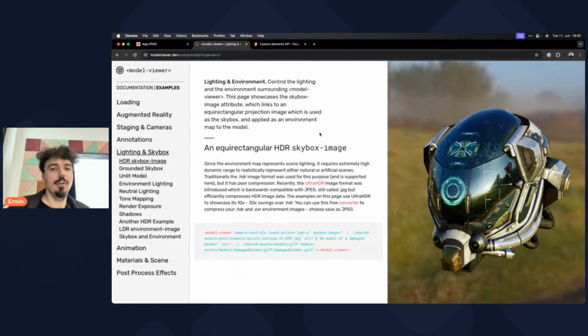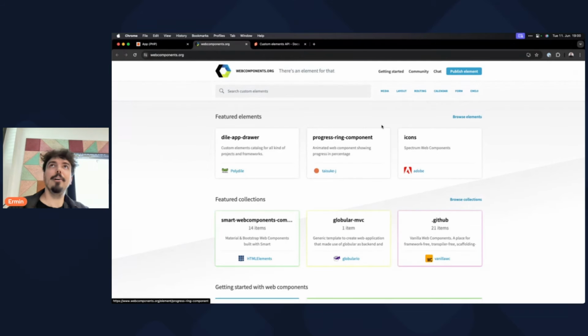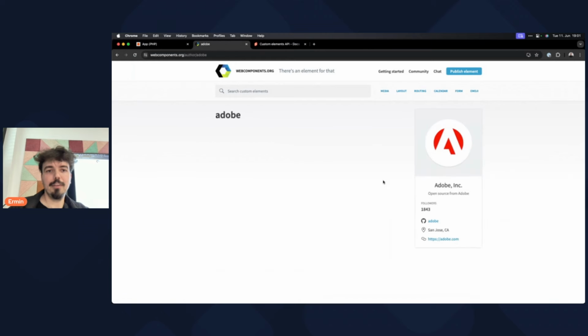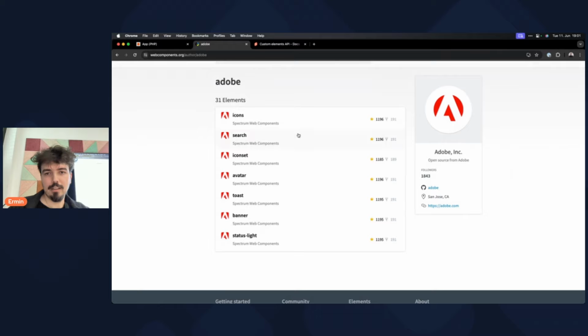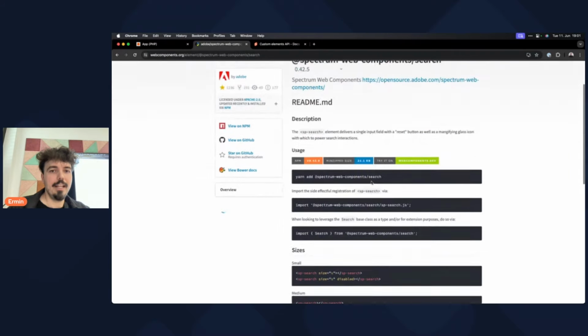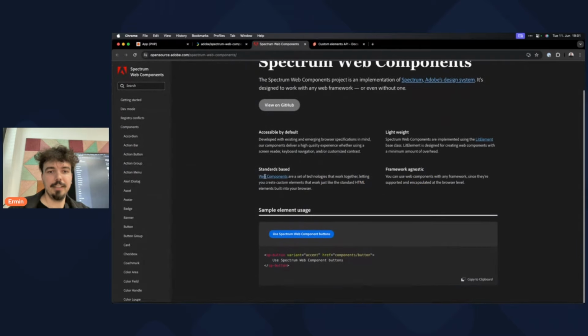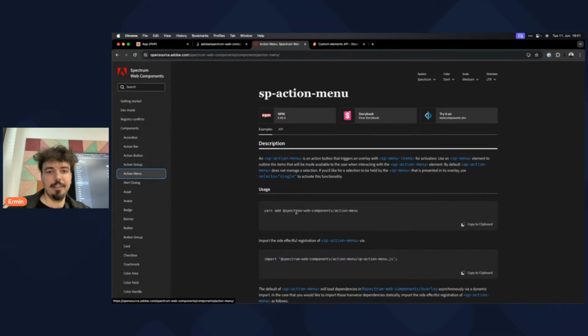And it loads it. Another place where you can look into web components is webcomponents.org, which is kind of like npm for web components. I mean, not really, it's more of a directory, but you can see what are the popular ones and the featured ones. For example, there are many from Adobe, because they're using them in their Spectrum design system. The cool part is you can import it in any project. You don't even have to have a build system set up. You can just load it, or go to their website and see how to use them.